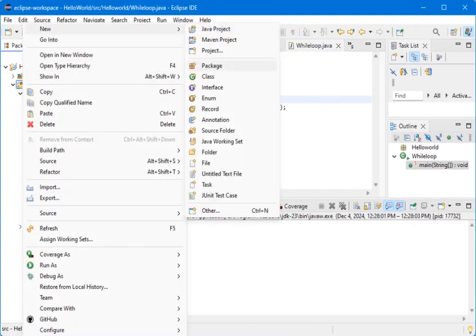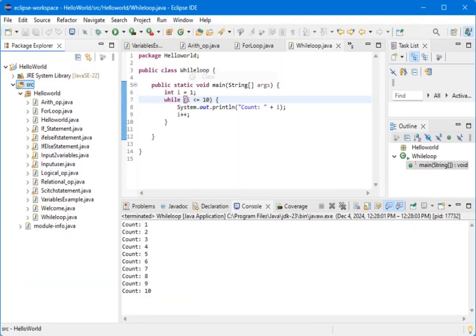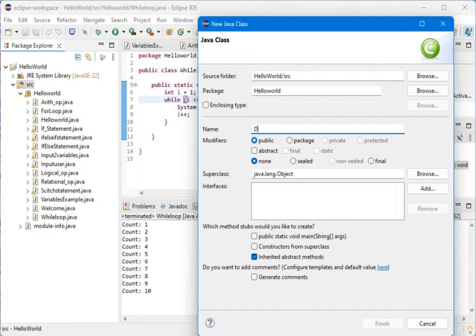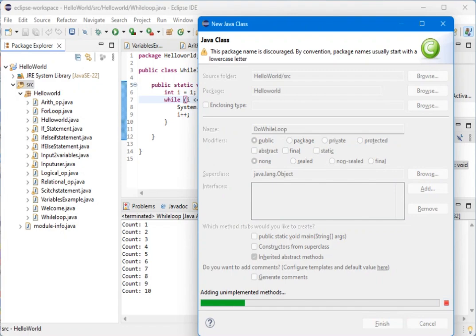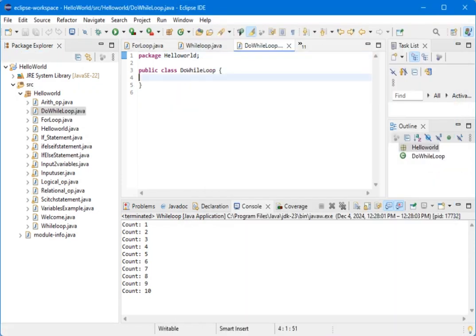We create this class called DoWhileLoop. I did not include the public this time around, so let me type public static void main, String args.